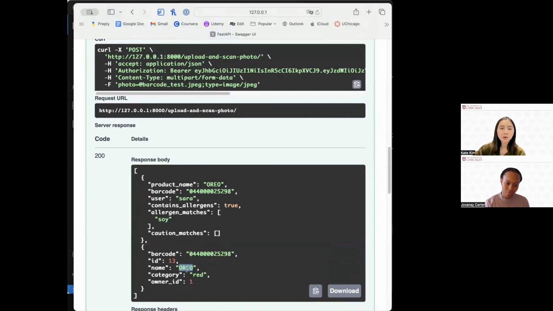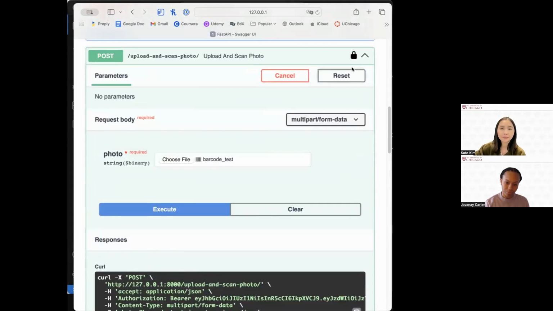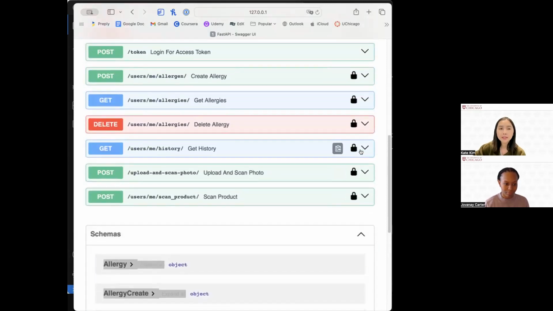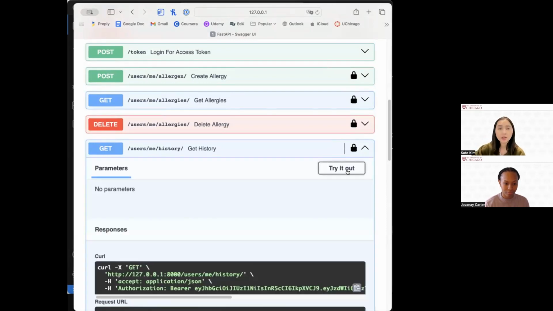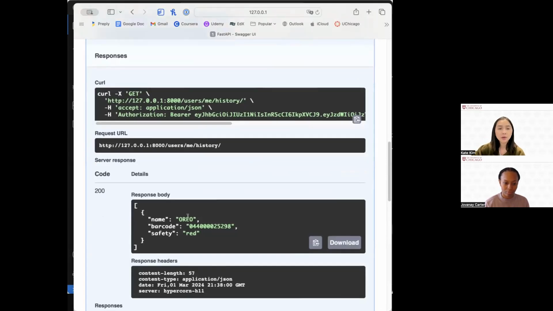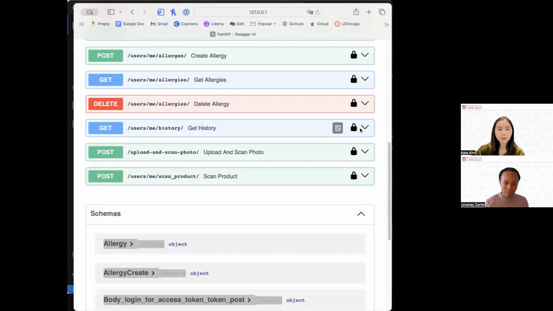So the product Oreo goes into her red category. If Sarah wants to access her history of product searches, she can do that by getting the history. And we can see that Oreo here is in her list of red products.